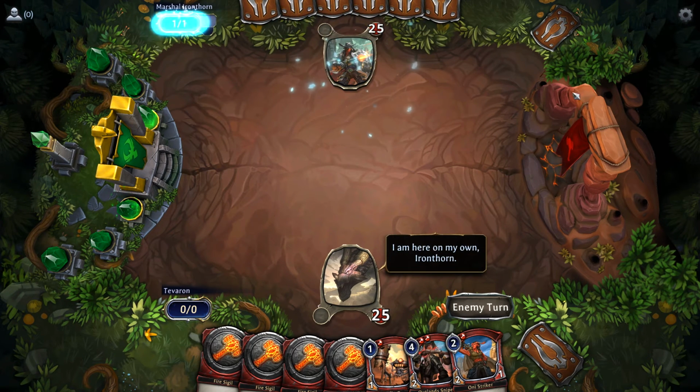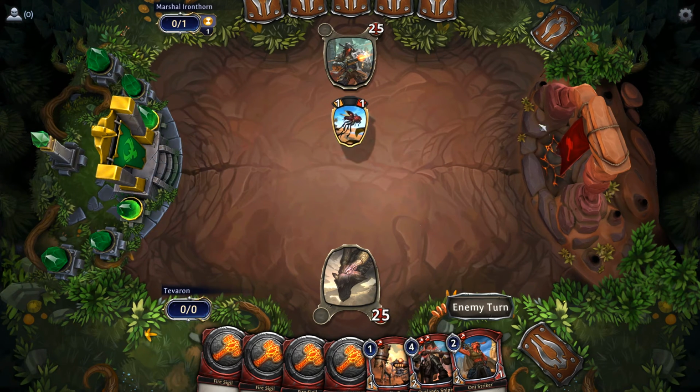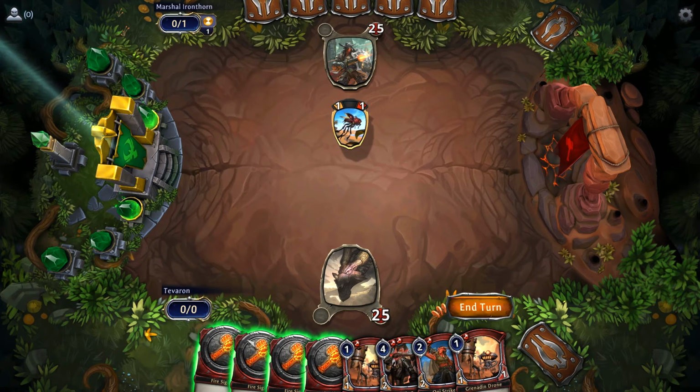I guess this is our... so the battlefield is showing based on each champion's thing. This is our fire battlefield decoration, and this is their time? Hourglass thing? Alright, whatever. Anyway, what have we got here? A humbug. Okay. A 1/1 flyer for 1. That seems good.